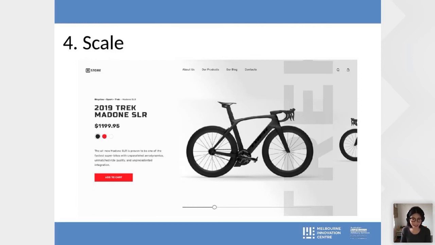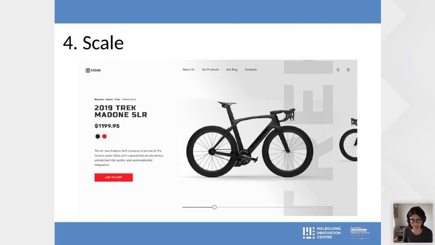So that bike, also contrasted against the background, has a lot more hierarchy than the body text on the left. So you're going to look at that last. You're going to look at the image of the bike first. Then you're going to look at the text, the 2019 Trek Madone SLR. You're going to look at that after that. And then the add to cart, I think, is pretty prominent. That bright red is very distinctive.